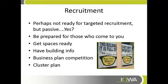You know, I don't want to talk a lot about this right now. Almost every town needs some kind of a business recruitment effort. Knoxville, as I mentioned before, has the problem of a lot of buildings that are not business ready. So that's a limitation, but you have to be ready to do business recruitment in a passive way, because leads will often come to you. So being prepared for contacts that are coming in, having information about the buildings, square footage, that kind of thing.